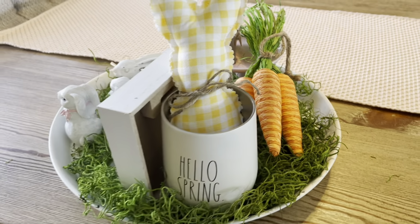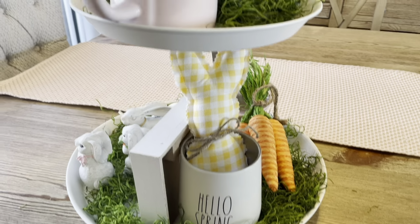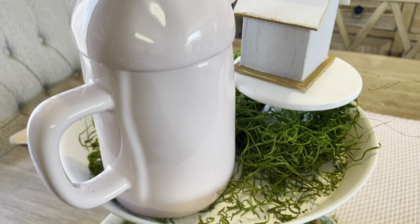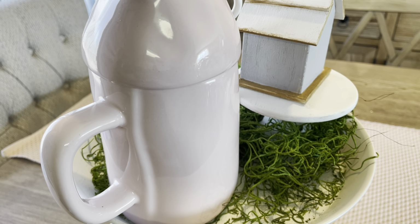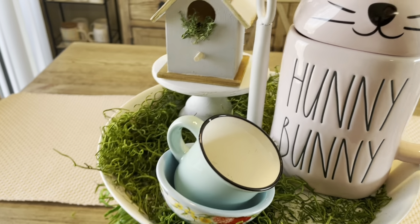And I think that's enough for back here. So like I said, you only see it from this angle, so it's not a big deal. And then over here, I believe I'm going to do little eggs, or I have more carrots, but I don't know, so I'll think about that. And so let me turn this around. This is what it's looking like so far.